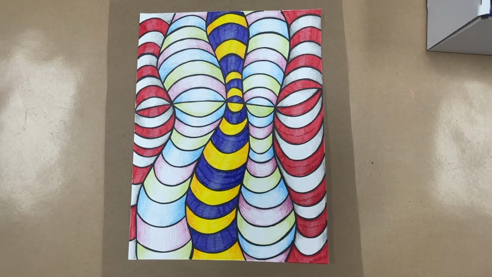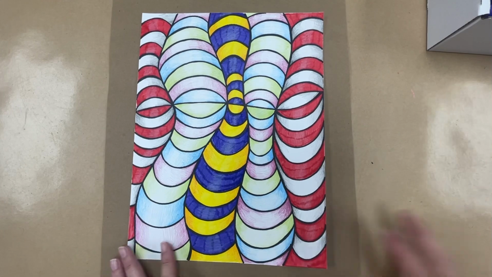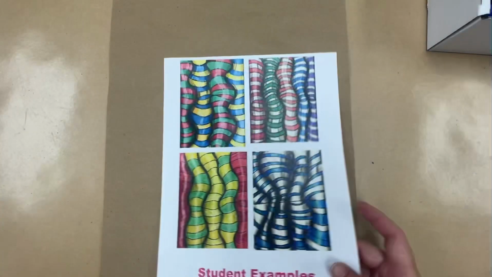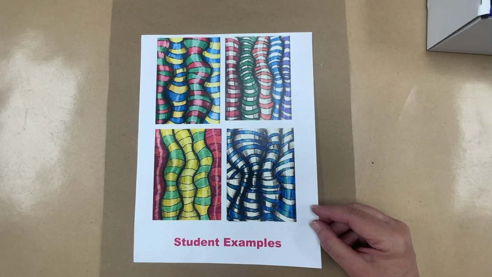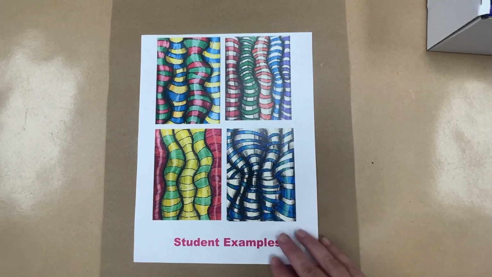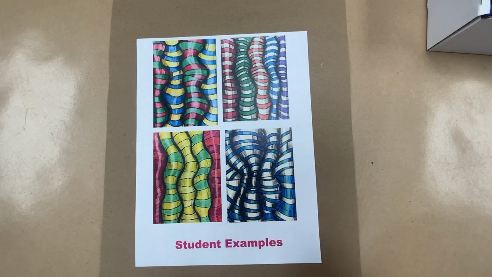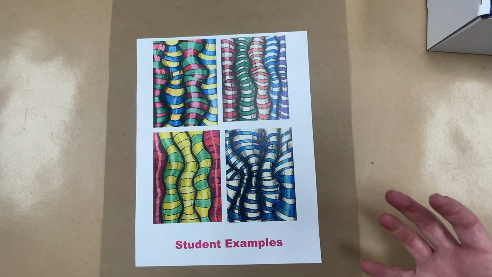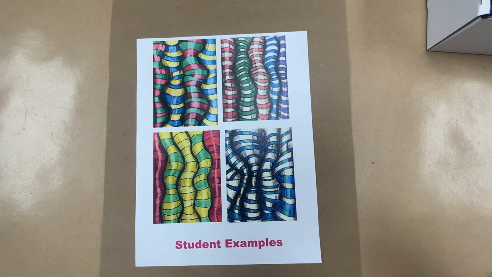So before starting this, teachers, find the YouTube video Victor Vasarely by Sam Spade, and it'll show you some of his cool art, just set to music, and kind of get the students inspired with this op art and what it is. All right, this is an example I did, and then I also have some student examples. So you see that they are all very different. They're still op art tubes, but by the way they've colored them, they all look really different and cool.